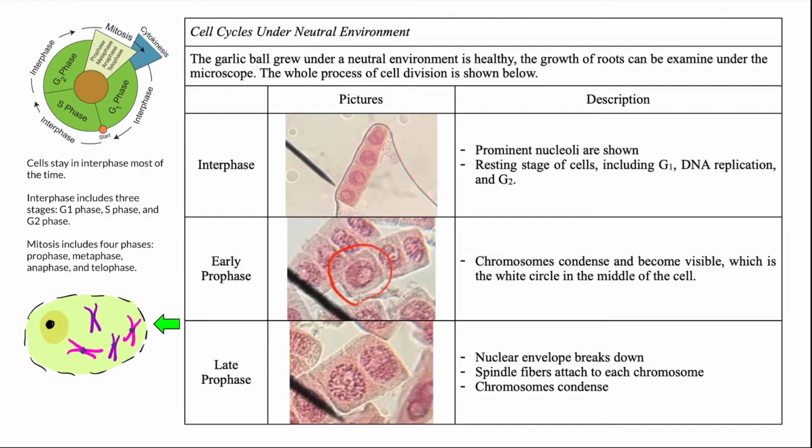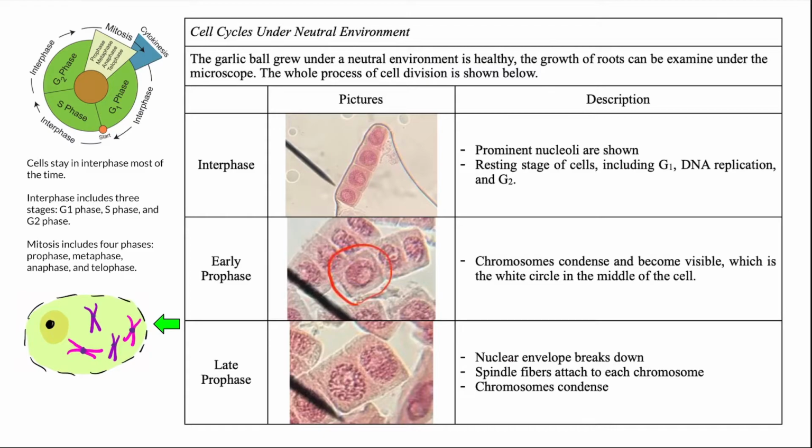For a quick reminder, in the cell cycle, most of the time the cells stay in interphase, which is growth and DNA replication. And the main thing that I will focus on today is mitosis and cytokinesis. As you can see in interphase, the cell is only showing the cell wall and membrane and also the nucleus. And interphase contains the G1 phase, DNA replication, and the G2 phase.